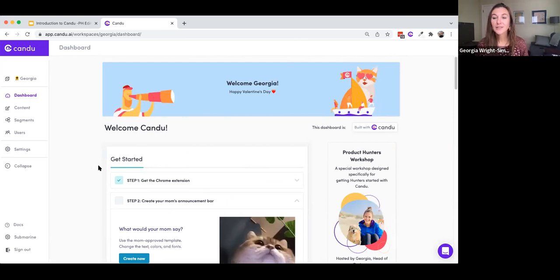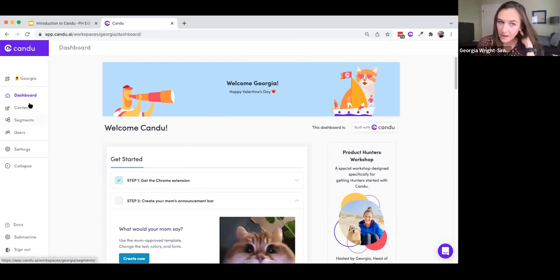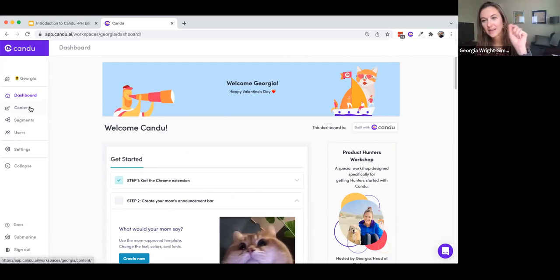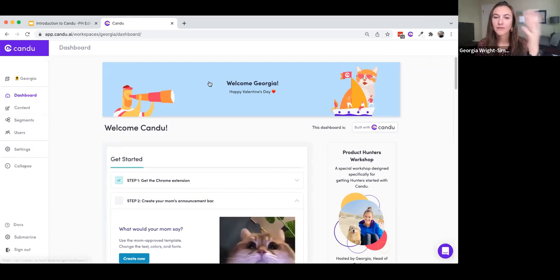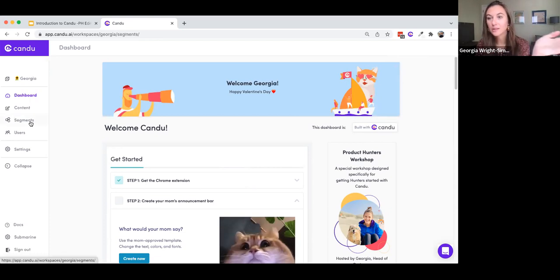Okay, so that's an overview of something that we've built with Candu and what it actually looks like in real life. No custom coding on this page. The next thing that you would look at in the menu is content. Since we're going to spend 90% of our time there today, I'm actually going to skip that for now. The next thing you'll see is segments. Everything, for instance, why my announcement bar looks a little different than yours, or why maybe depending on how you're coming in, my getting started checklist might look different than yours, is because it's all segmented.